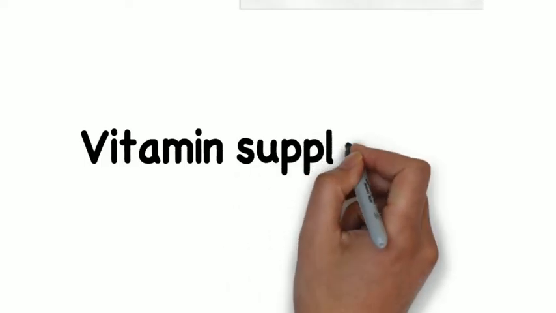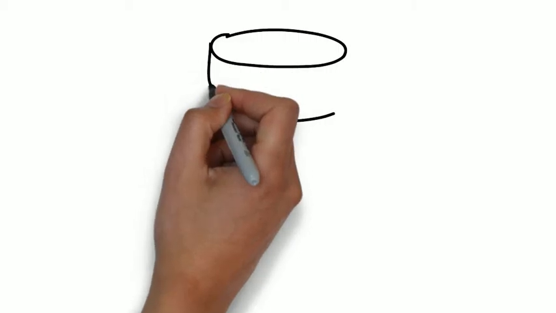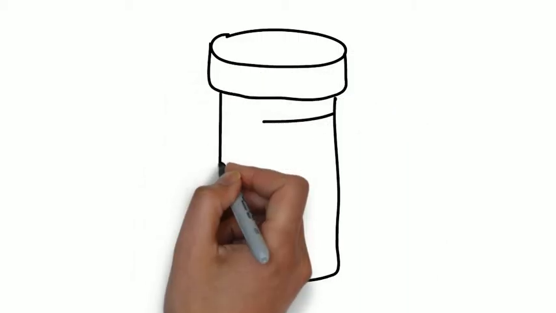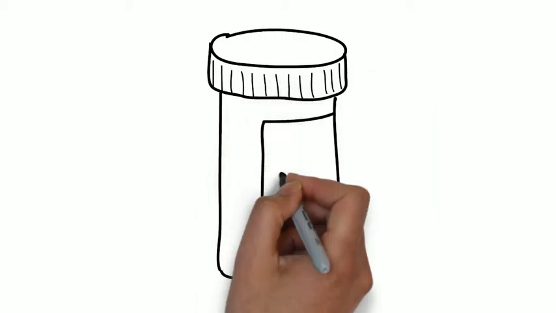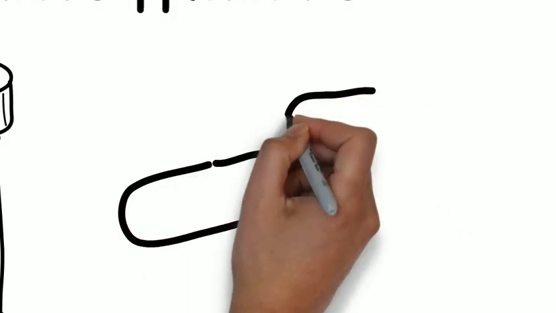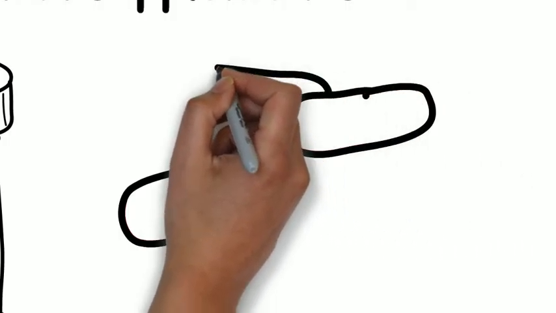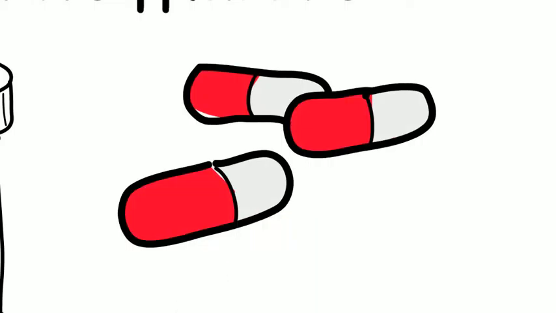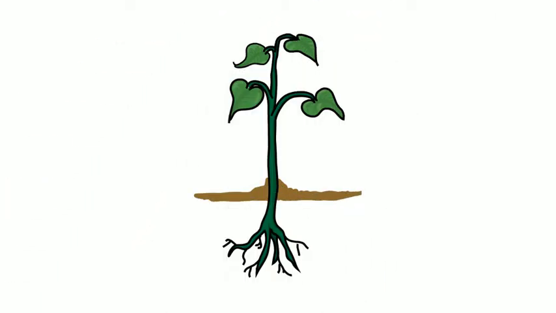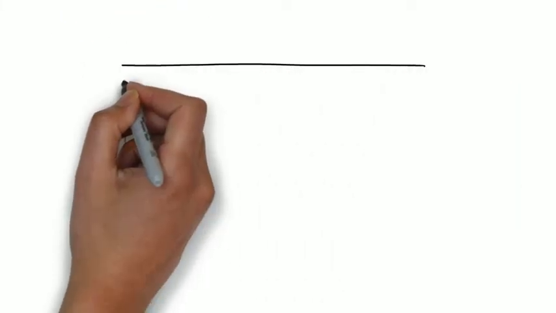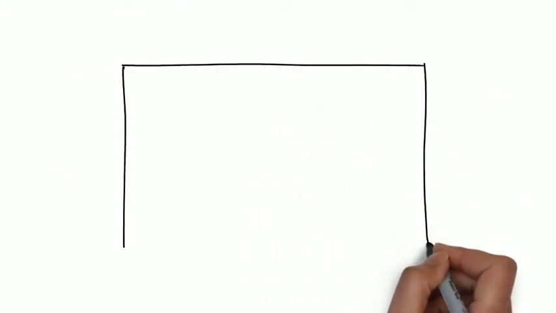Another nutritional supplement that can be taken to prevent or treat gout is vitamin C. Taking 500 to 1,000 milligrams of vitamin C daily in conjunction with other beneficial vitamins for gout can help to keep gout under control. Colchicine is another medication that is derived from a plant. It has been used to treat gout for over 2,000 years and helps to reduce the pain and swelling of gout.